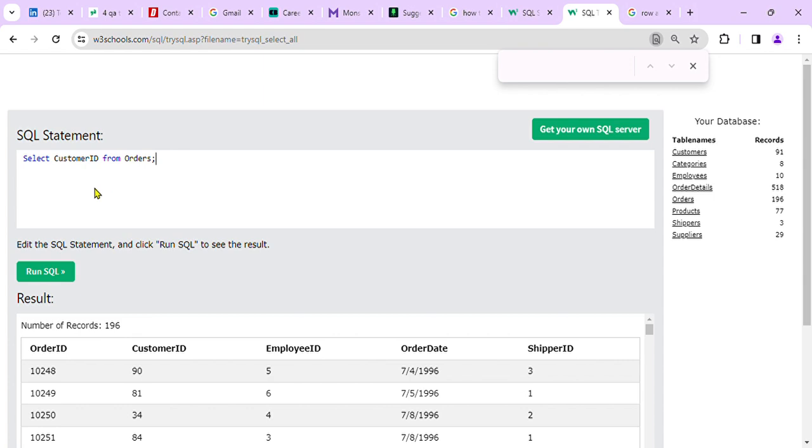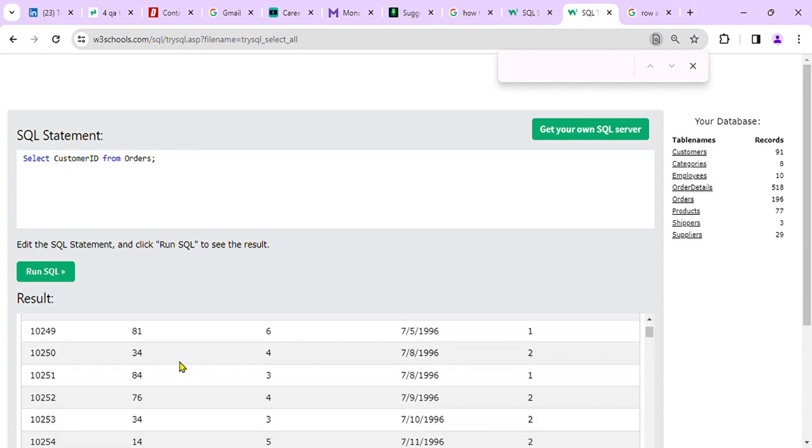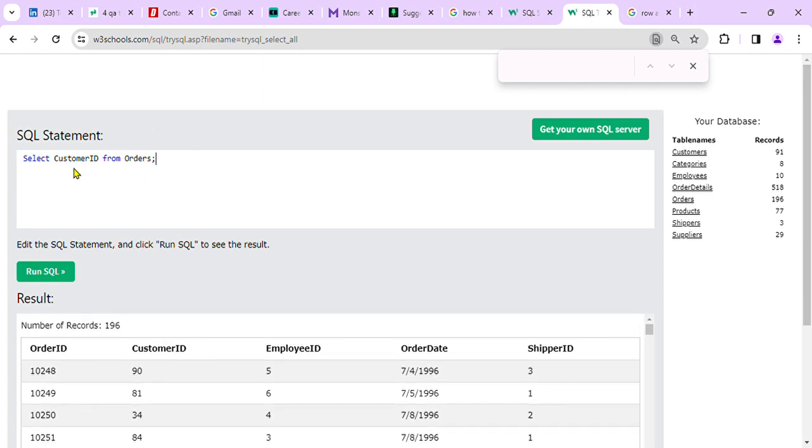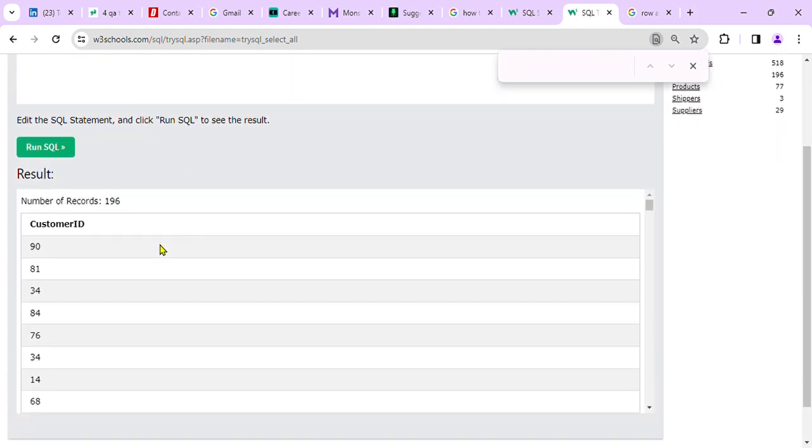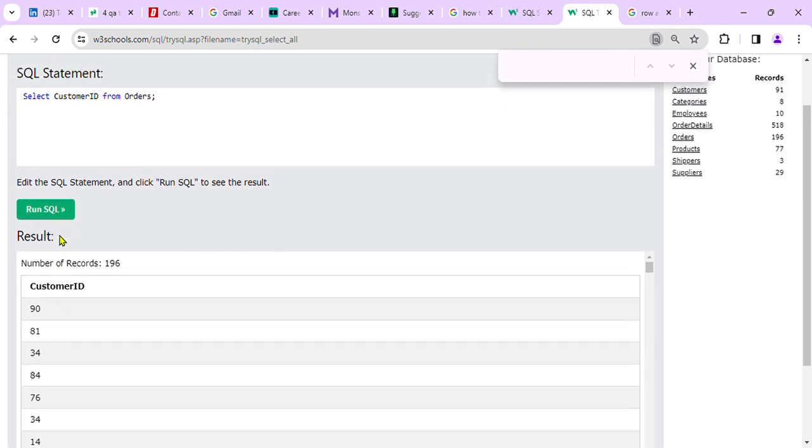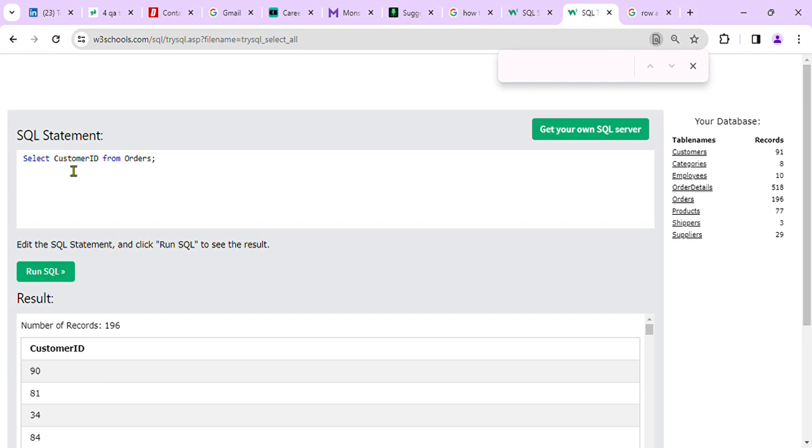Instead of returning all the records of the orders table, this syntax will return only the records of the customer ID that we have identified here. Let's run the query. There you go. It returned all the records for the customer ID column that we have mentioned here.